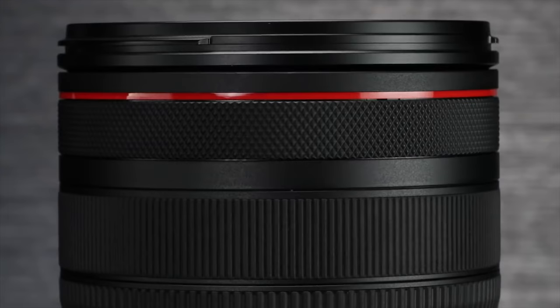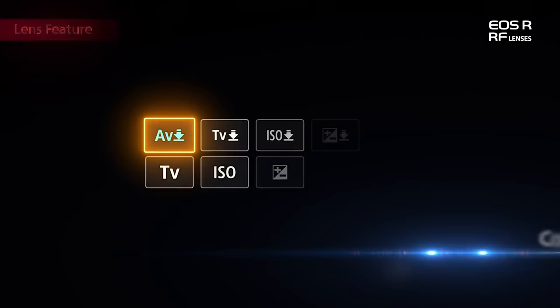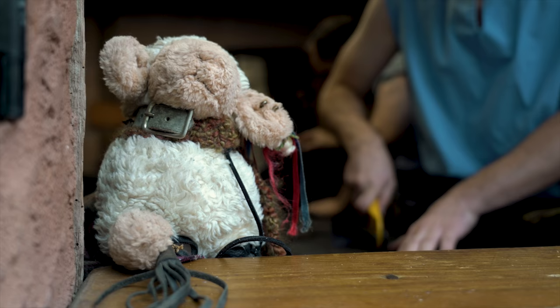What's new with some of these RF lenses is that they have a built-in control ring. So you can control the shutter speed, the aperture, the ISO, which comes in handy if you're shooting stills or if you're shooting video. I still personally don't like control rings on lenses.